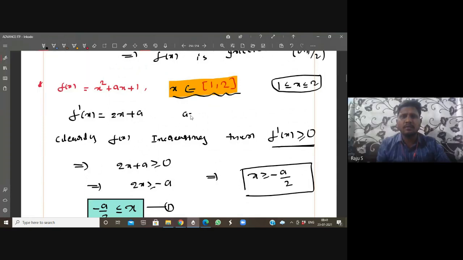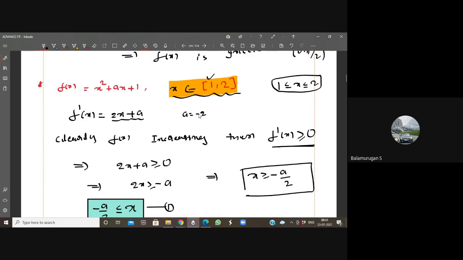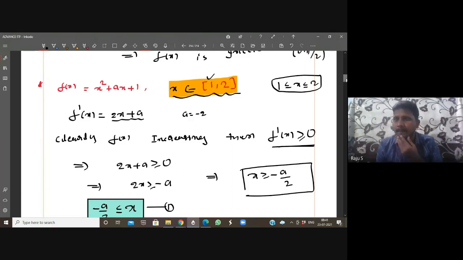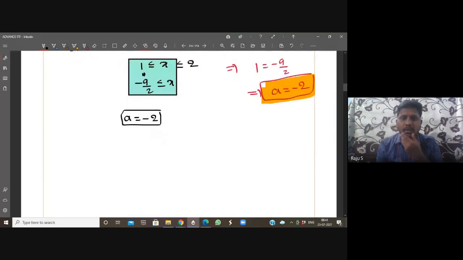So you are saying that when a is equal to minus 2, this will become 0. Is it 0 only when x is equal to 1? It will be 0 there, and for the remaining x from 1 to 2, it will be greater than 0. What is the answer they have given? They have given greater than minus 2. That is x greater than minus a by 2. For example, if we substitute minus 2, x is equal to 1. If I take a greater than minus 2, we get 2.1, 2.2, so it is surely either equal or greater.